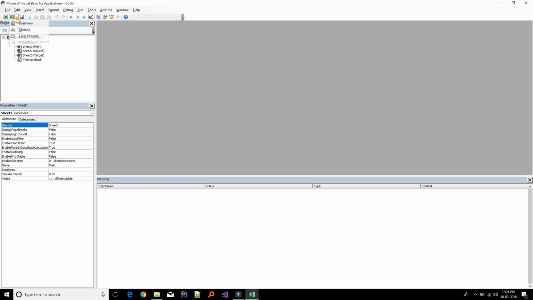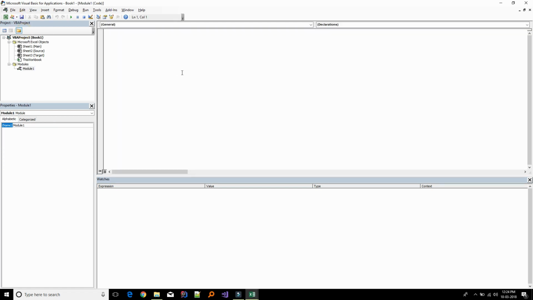Here now let's create a module. If you want to rename the module, you can do it here. Compare cell by cell. There should not be any space in the name. That's the naming convention of a module. Now I'm going to create a subroutine.